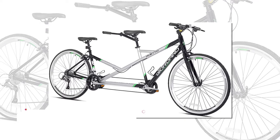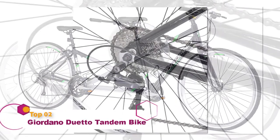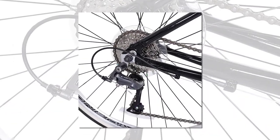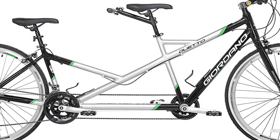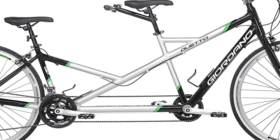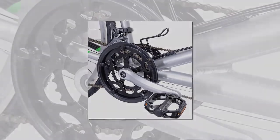The Giordano Viaggio tandem bike is comfortable and maneuvers easily on all terrains. It is made of a lightweight and robust aluminum frame that offers stability for all riders. The 20-inch front frame and the 16-inch back frame make a suitable combination for two riders. If you and your partner are cycling enthusiasts, this could be a perfect option for you.